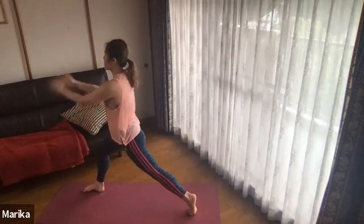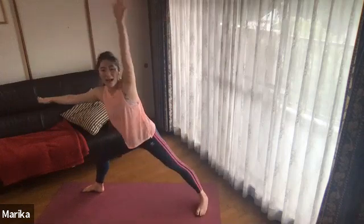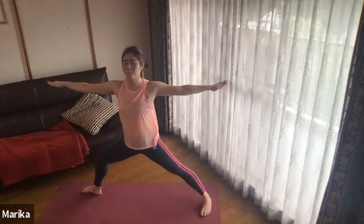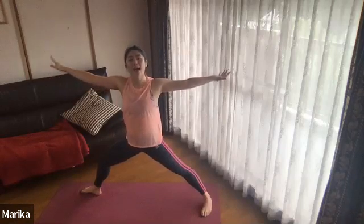Strong moments. Inhale, reach both of your arms up. Gentle back bend. Exhale, warrior two. Rotate your back heel down and open up. Catch your breath. There you go. Let's do side angle. Stretch your arms apart. Exhale, slow.